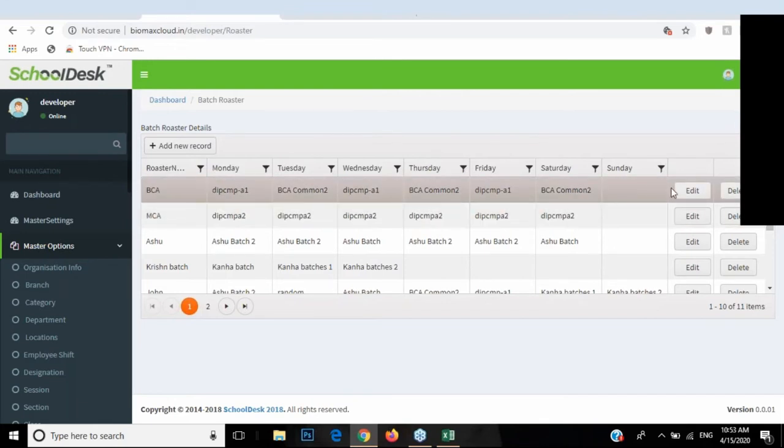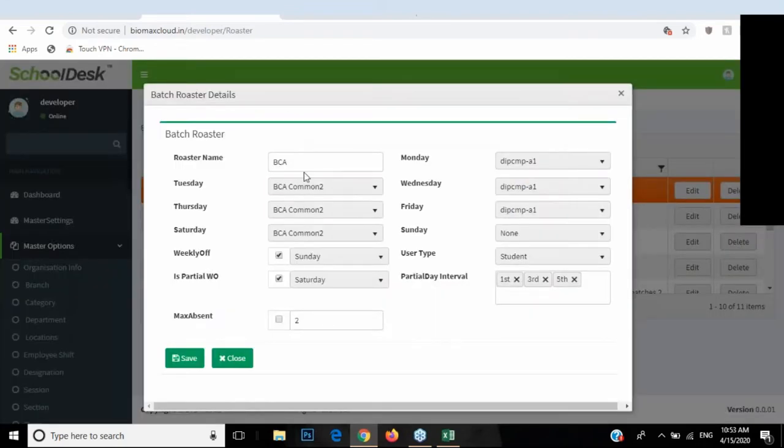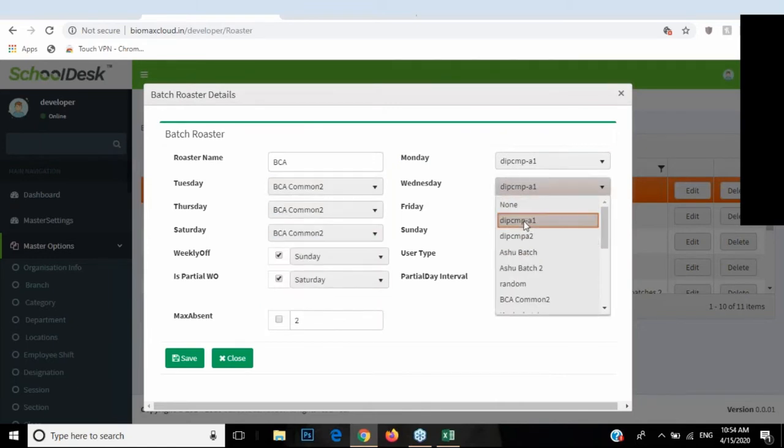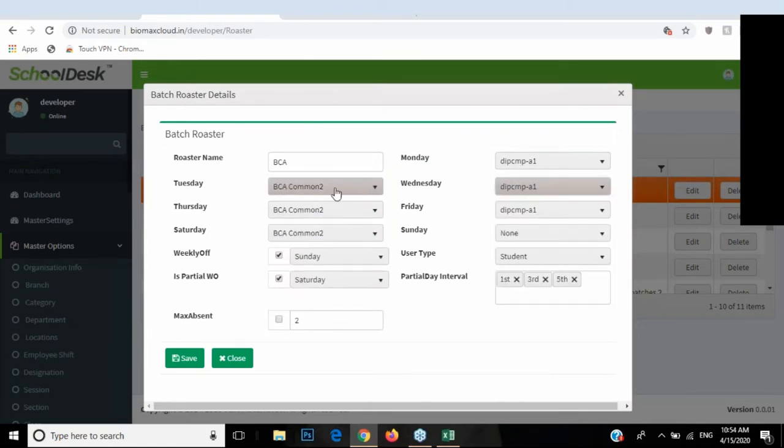So you can see here, go to edit. As you can see, one batch roster is already created. You can assign all the batches that you created here to Monday, Tuesday, Wednesday. For example, on Monday, it should follow this batch. On Tuesday, it should follow this batch. On Wednesday, it should follow this batch. So you can simply create the roster here and you can select the weekly off as Sunday, and the user type, which defines for whom you are making this roster.